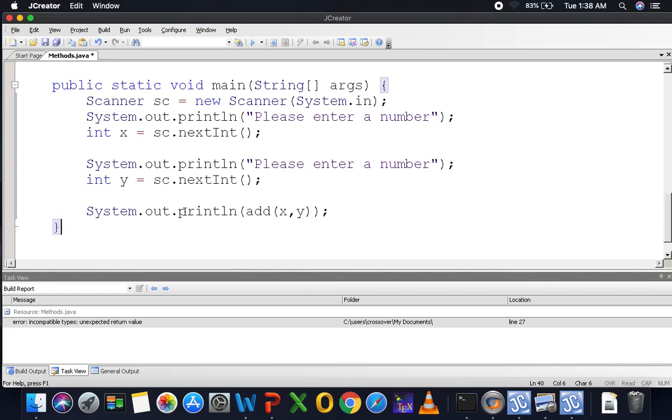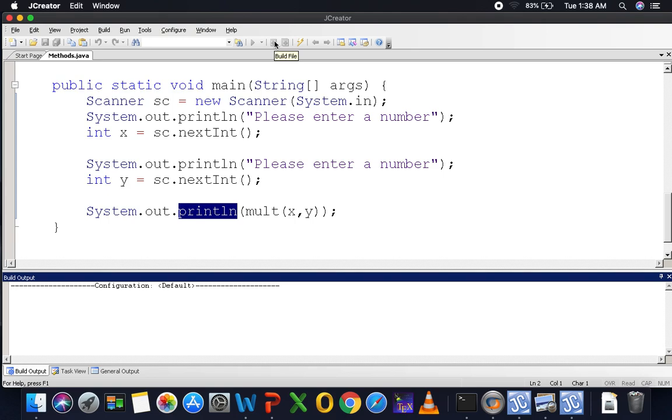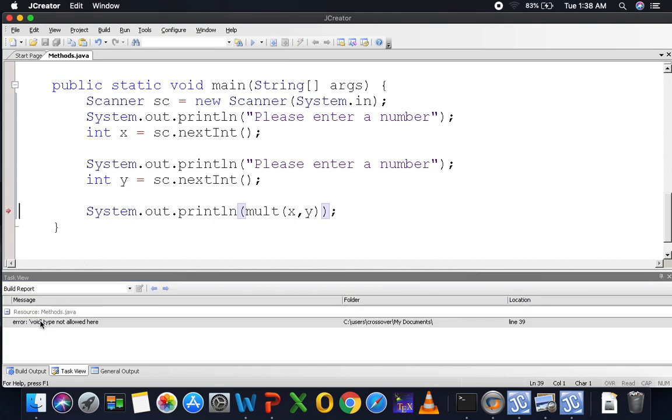Now let's try to use the method. What I will do is get here something like a multiplication of x y. You have to take care. Multiply is a void method. What I am doing here is calling a method that doesn't return anything, and I want to print this void thing. And Java will complain and tell you, I'm sorry, I really cannot do that at all. A void type is not allowed here. Why? Because a void method doesn't return anything, and since the method doesn't return anything, you will not be able to print it at all.